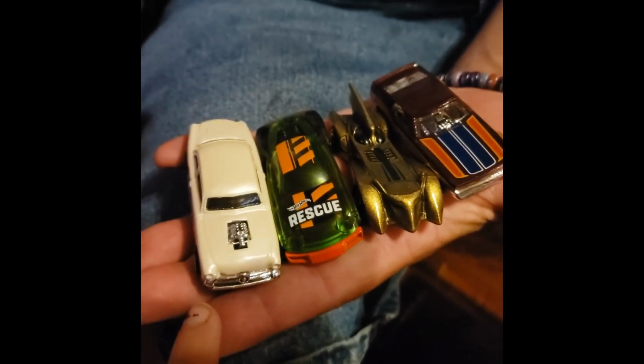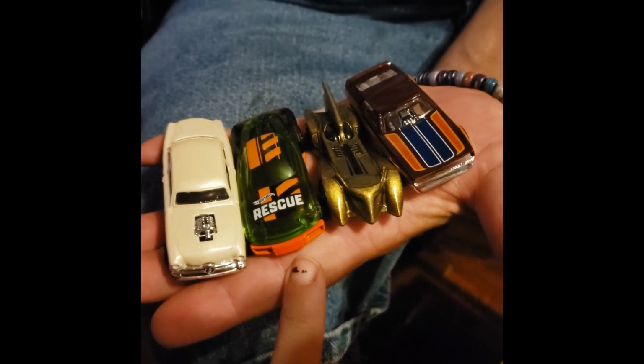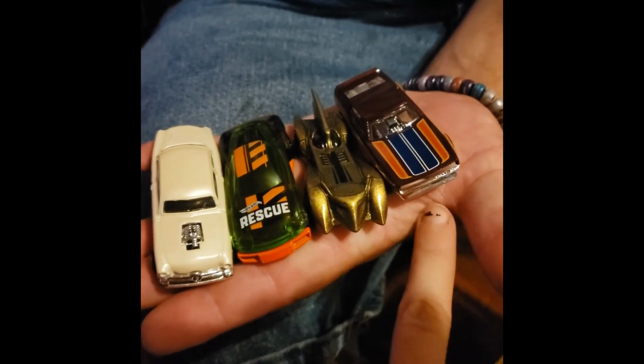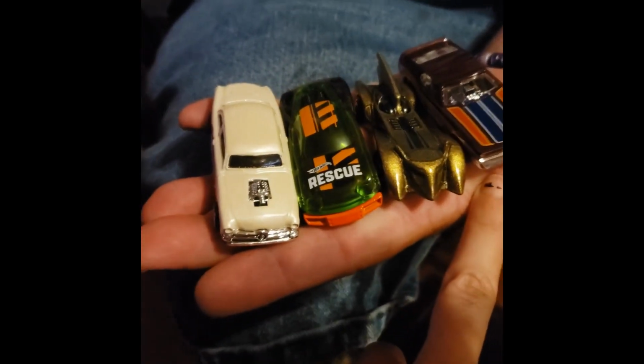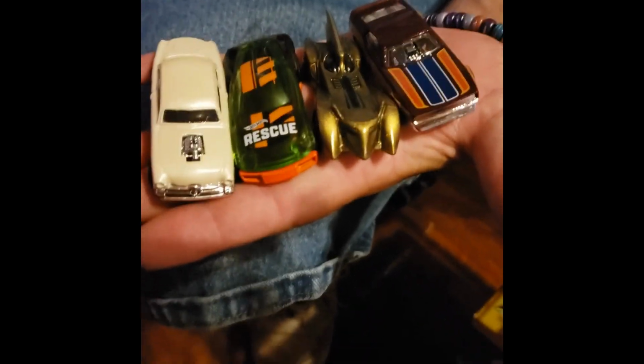We got the white car driven by Chibi Moon, the green rescue driven by Graveyard King, the gold Batman driven by Sailor Moon, and this, I guess it's a maroon car driven by Hammer. This Mustang dragster. Semifinals, Chicken Moon and Hammer. Chibi Moon, that's Chicken Moon.